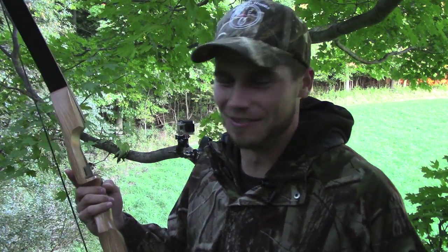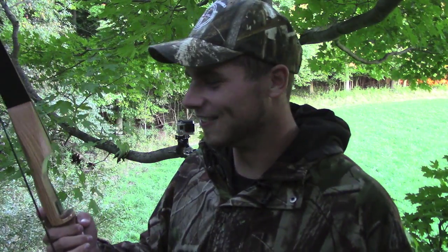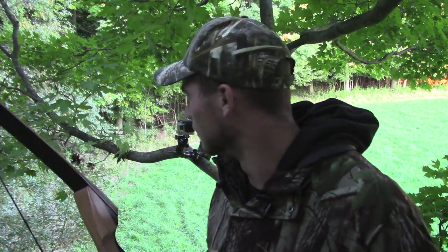This is a rush. I mean, I don't even know what to say. I'm shaking like I just shot a 140-inch deer. That big doe came out 15 yards from me and I just pounded her with a recurve. I mean, that's only the second deer I've ever even shot at with this recurve.